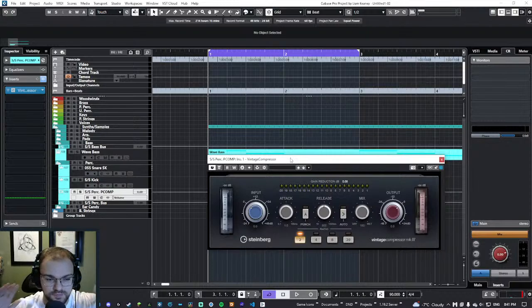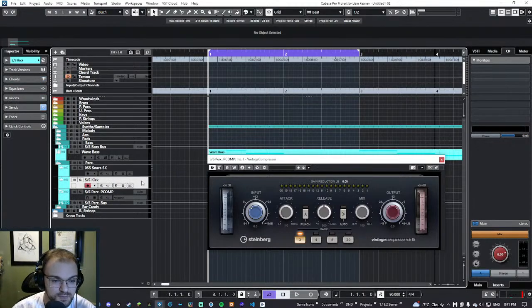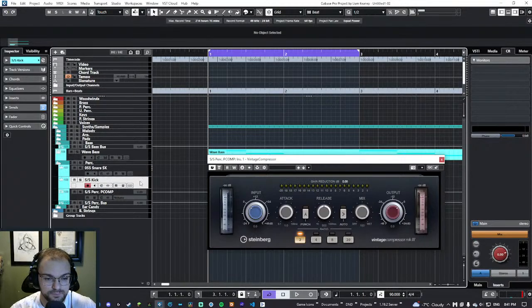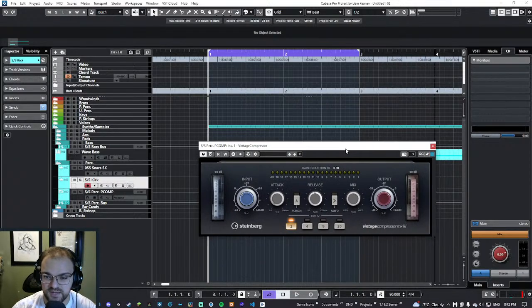Parallel compression is when multiple things are running into the... so you have a parallel track that is receiving audio from these tracks right here, and what it's going to do is compress the heck out of these tracks here, and then you're going to have those two sounds, the dry and the compressed, blended, so it sounds massive but also dynamic. It's like it squashes things, but it doesn't lose its dynamic contrast in the sounds.